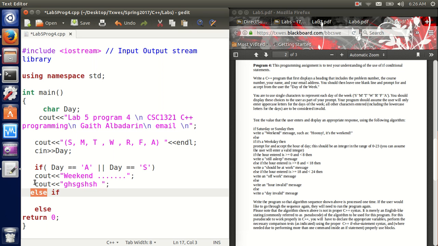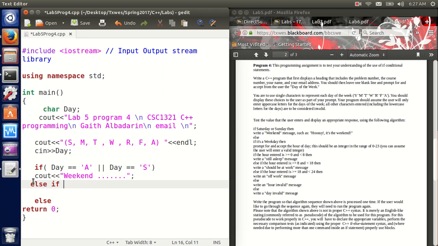This else needs to match with an if, and it doesn't match with this. Why? Because I have two lines. This line is gonna be the body of the if statement, and this is the line after it. So I'm exiting the if. This one is not inside the body of the if. So to fix this problem, we have to put curly braces when the body is more than one line. But I don't need a curly brace on a single line statement.